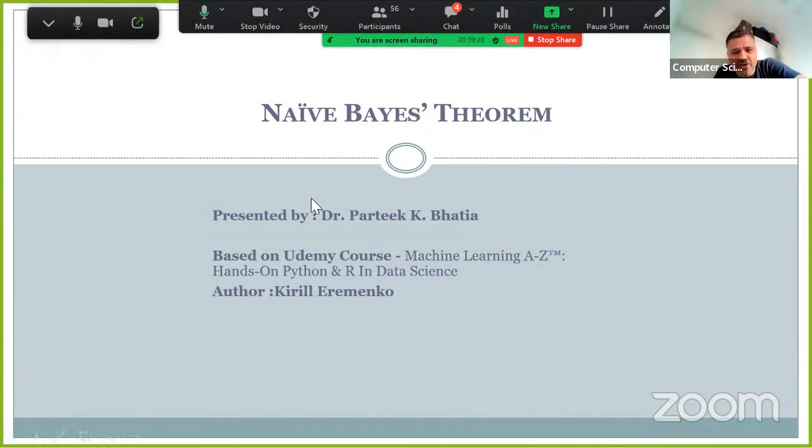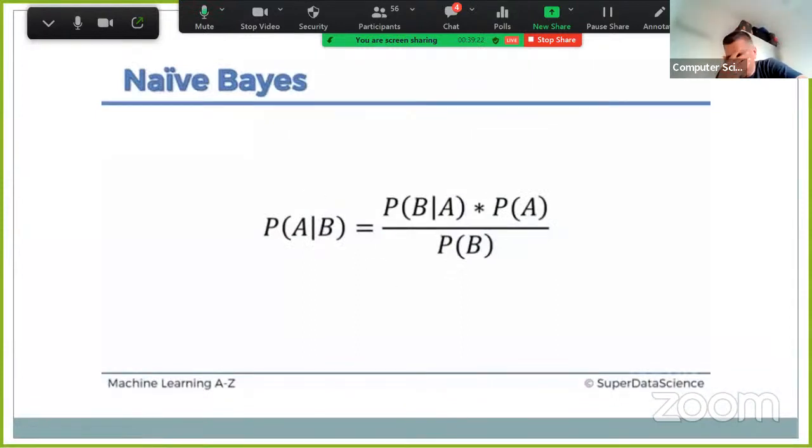So let's start with our final classifier, and as the name indicates, this is the naive Bayes classifier. As it explains, it is based on the concept of Bayes theorem. It is interesting that Bayes theorem was given in the 1800s, and people are still using it, and now they are using it for machine learning. Here we have a classifier completely based on this theorem, and we call it the naive Bayes classifier. And this is the Bayes theorem.